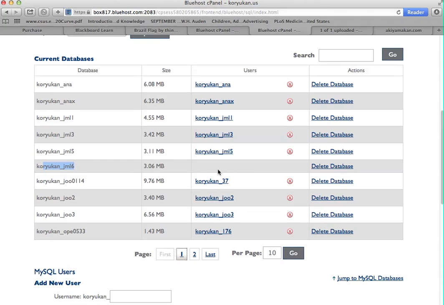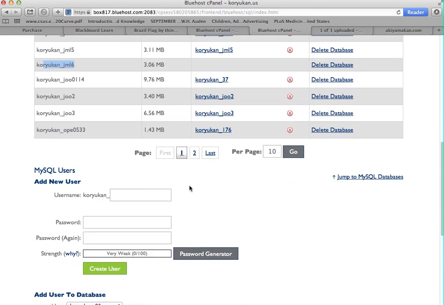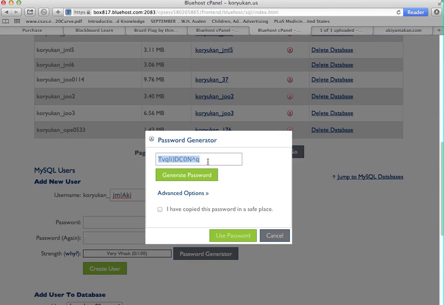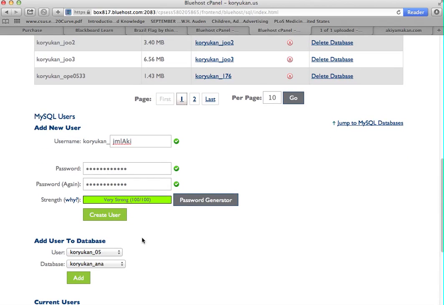There are no users for this database right now. You need a user if you want to be able to use a database for anything. So we'll make a database, and we'll call it, you know what, just for fun, for you guys, we'll call it something crazy. Alright. So now let's go in here. We need a database, and copy it into the clipboard. I'll say that I saved it somewhere safe, even though I just copied it to the clipboard.